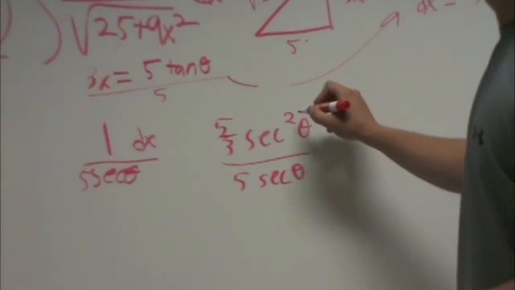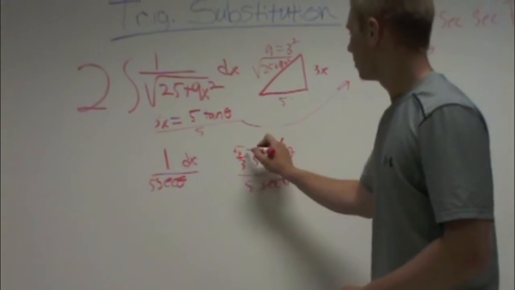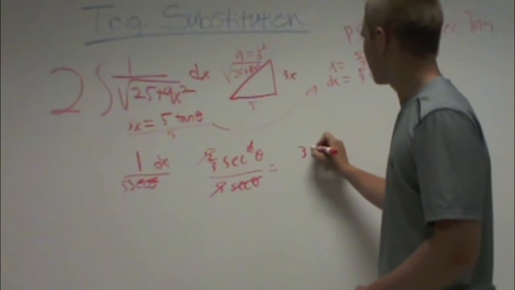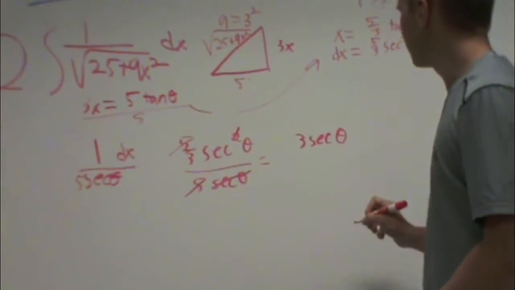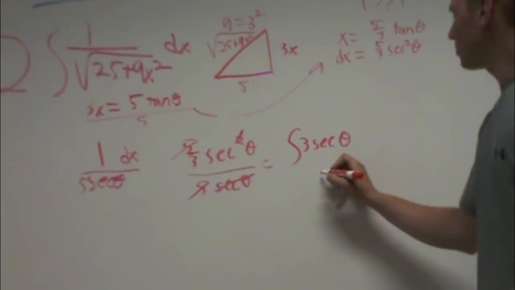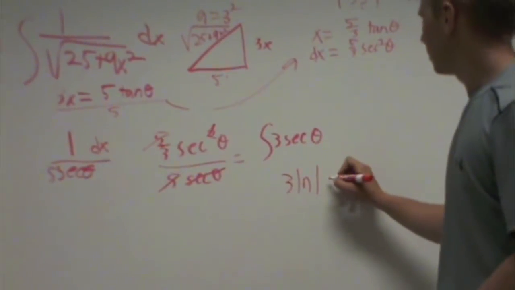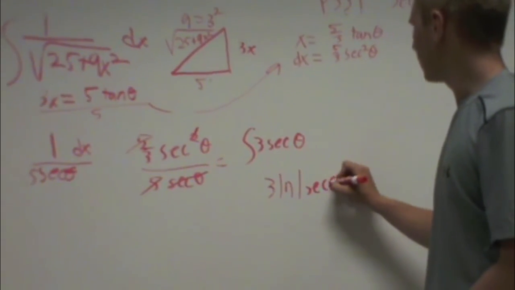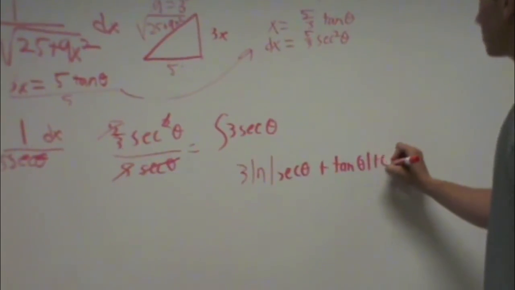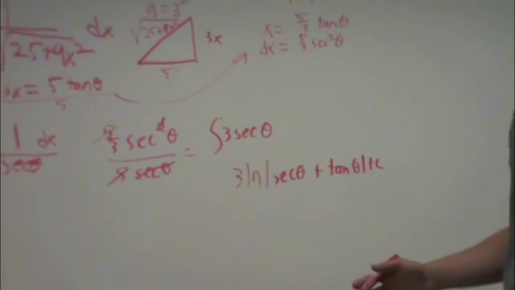And like we always want in calculus, random things start canceling out, so there goes the secant on the bottom. We can cancel out a 5 now. So we're just left with 1/3 secant theta, and that's really easy to integrate. So we have 1/3 ln of secant theta plus tangent theta plus c. That's just going to be one of the rules you need to memorize. It doesn't take too long. You should memorize it quickly though.